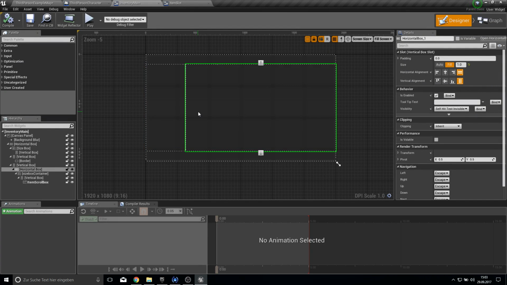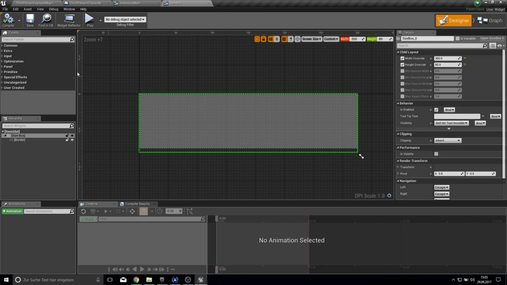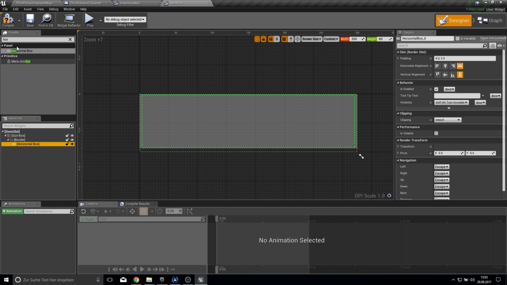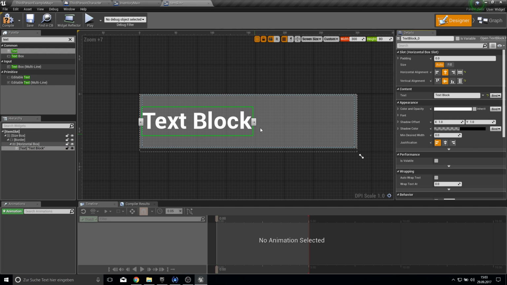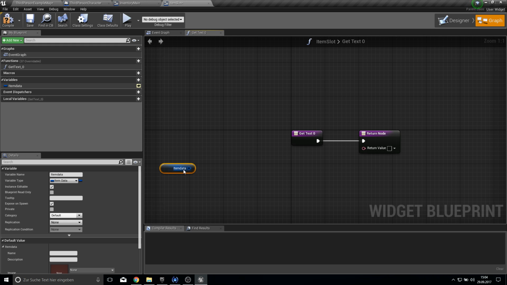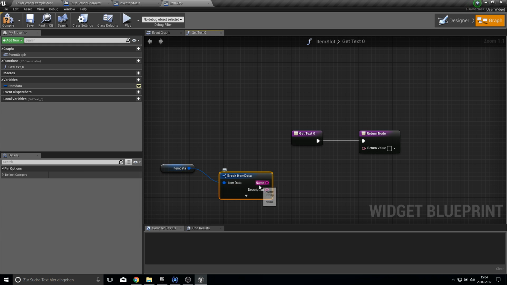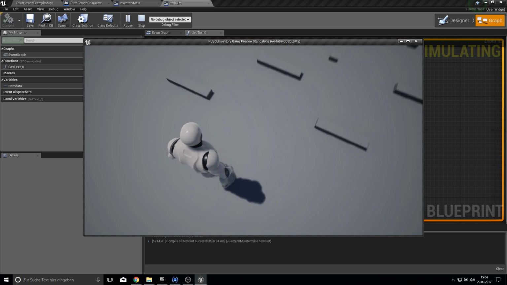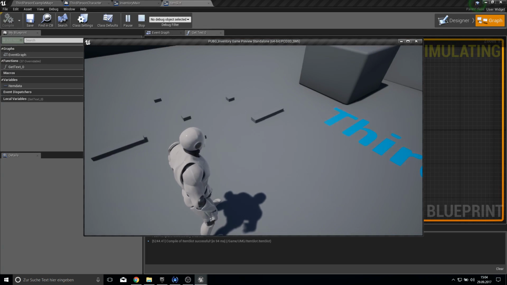And actually we are already over the time here, but I will do one last thing fast. So I will just add here a horizontal box to the border, and inside this one we will have all our item data, but for now we will just bring in the text, and we will work on this in the next video. I will just fast bring in the name in here, to show you how it is done. So break this here and then just simply bring this in, and it should automatically get the names of everything. So like this. And yeah, here we have the names now.